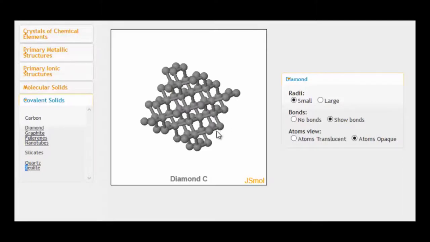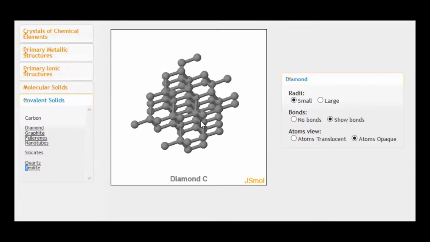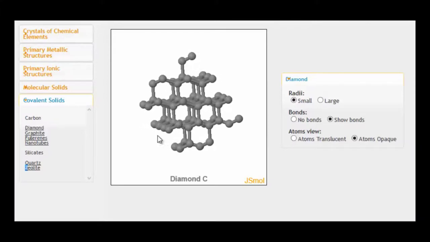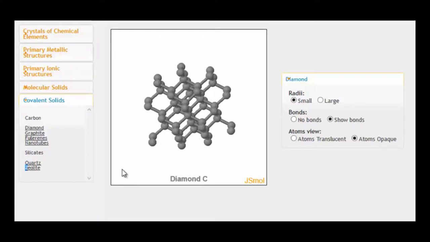And we could pick out another. Move it around a little bit. If we look at this one here, you'd see one, two, three, four here as well. So each carbon is bonding to four other carbons. And if we move it around to different perspectives, you can see the patterns that are involved in this particular lattice.